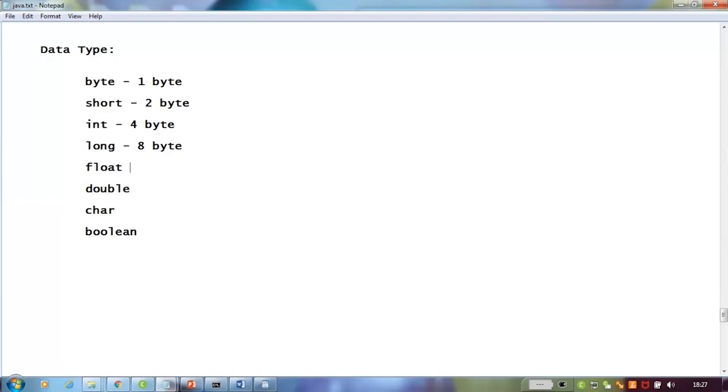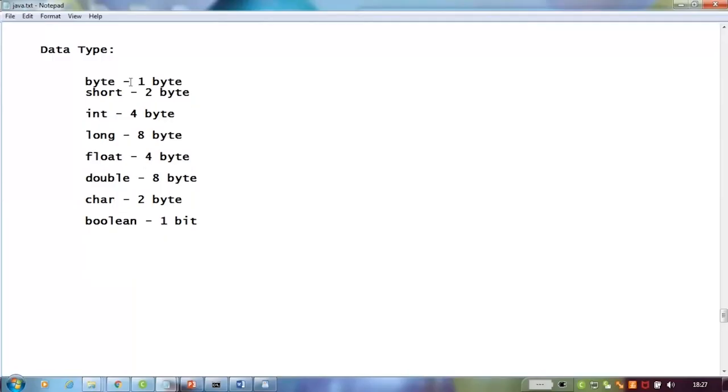Float is 4 bytes, double is 8 bytes, char is 2 bytes, and boolean is always 1 bit. These are the different sizes for different data types that we use in Java.